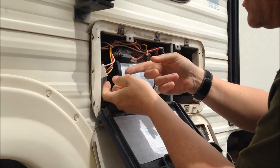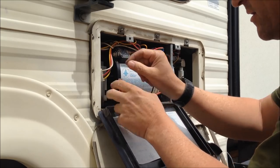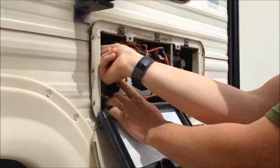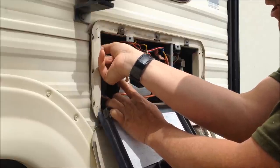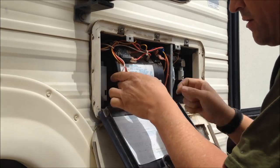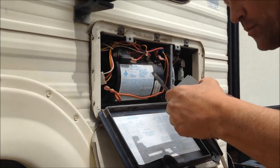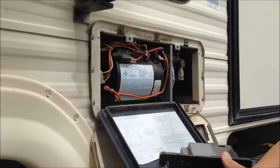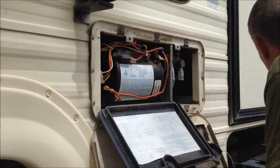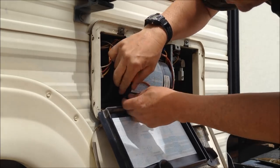Off to the left side you want to unplug the power that goes to the circuit board. This red wire goes to the igniter, and up in here is another wing nut you can take off by hand. If you ever have to replace the control board, this is how you do it — disconnect the plug and the igniter cord and the board pops right out. Set that off to the side along with the wing nut. That allows you to access the left side of the blower fan.